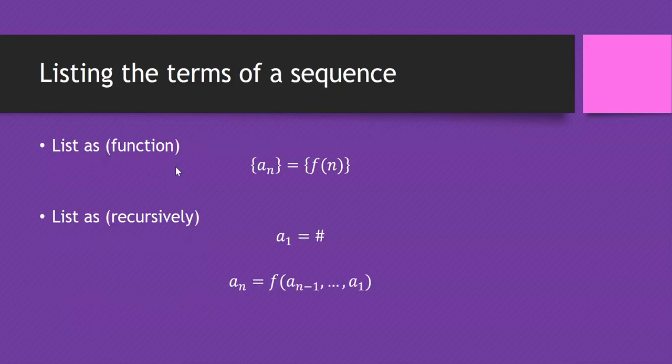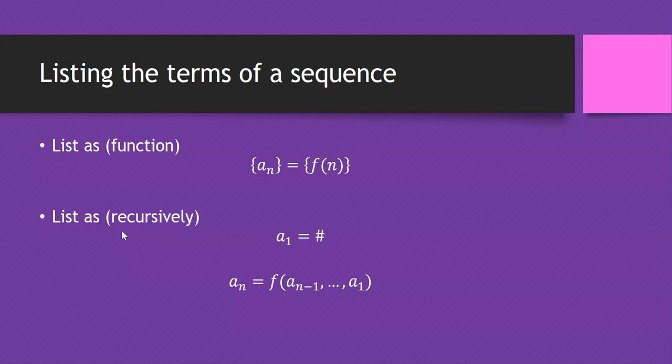So again, we can take this sequence and we can write out terms in a list, but there's a couple of other ways we can write out a sequence as well. A lot of times we use brackets a sub n or f of n. So what you do is you write in brackets the actual formula of the function. So let's say a sequence sent 1 to 1 and 2 to 2 and 3 to 3. So that function would be a sub n is equal to n, or f of n is equal to n. All right. So one way you can write out a sequence is to write it out as basically an arbitrary term.